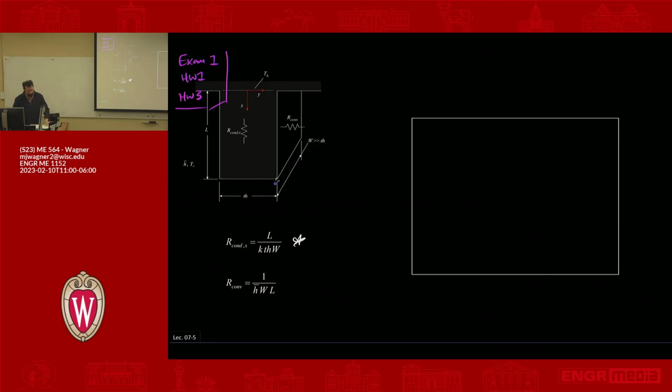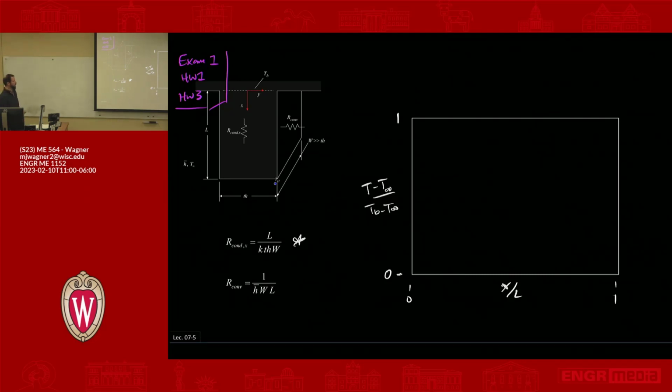So let's say this another way. Let's draw out this plot. I'm going to make this temperature. So actually, instead of temperature, let's make it a non-dimensional temperature, which would be T, the local temperature, minus T infinity over T_B minus T infinity. Right, so this is going to be between 0 and 1. So down here we have 0, up here we have 1. And then let's make this the non-dimensional position, which would be x over L. So again, this would go from 0 to 1.